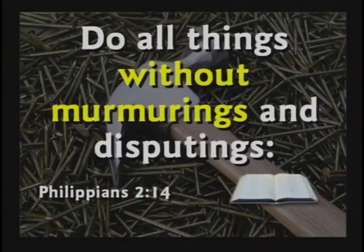How about you? You get walked on all the time? Maybe you're the janitor. I gotta clean up that mess again. Yep, clean it up again. Underlayment nails get walked on without squeaking. God might be preparing you for a job where you're going to be somebody's servant the rest of your life. Alright, well, shut your mouth, quit squeaking, and do your job. Do all things without murmurings and disputings, the Bible says, Philippians chapter 2.